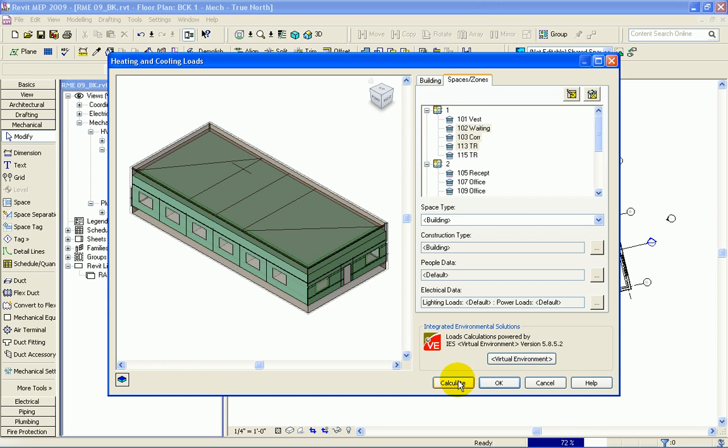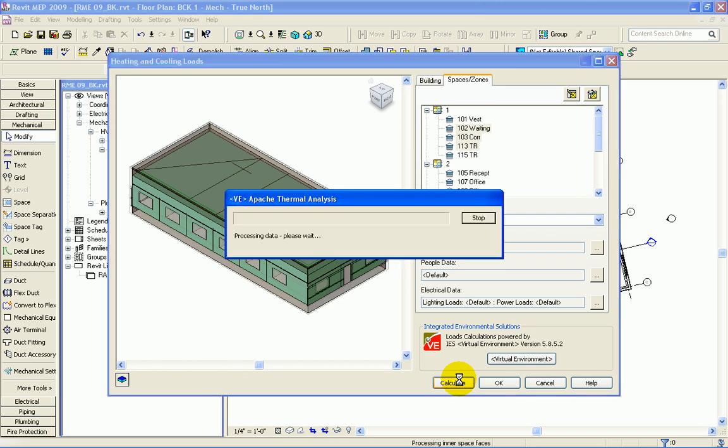Alright. So once I'm done viewing my building performance model and making sure everything looks fine, I can calculate my heating and cooling load analysis report. So what Revit will do is it'll take that baseline data now and compute it against historical weather data and the orientation of the building, all those factors I've entered, and give me a nice itemized report of my building.